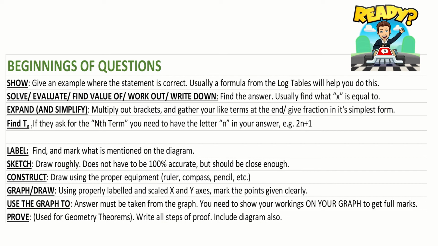The next ones here all sort of mean the same thing: solve, evaluate, find the value of, work out, write down. Those five commands just mean find the answer, and it's usually fairly obvious, in the context of the question, what they're actually looking for. They might be looking for the side of a rectangle, or they might be asking you to find out what x is in an algebraic equation. So there's usually an unknown value involved, your x, and you're asked to find that out.